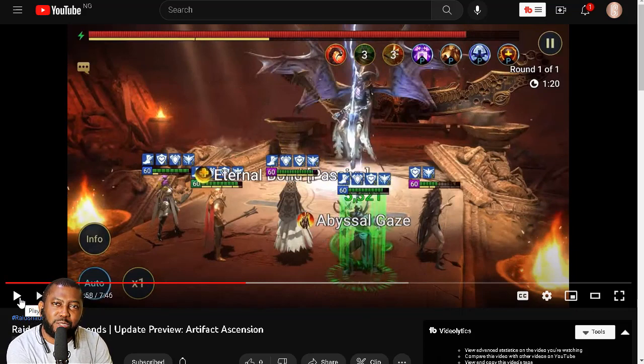No decrease defense, no weaken, no decrease attack, nothing. They really want us to come in here with different alternative ways of killing the boss like we normally do. Every boss in raid so far, with decrease defense and weaken, that's the first thing. Decrease attack to take less damage, that's the second priority.